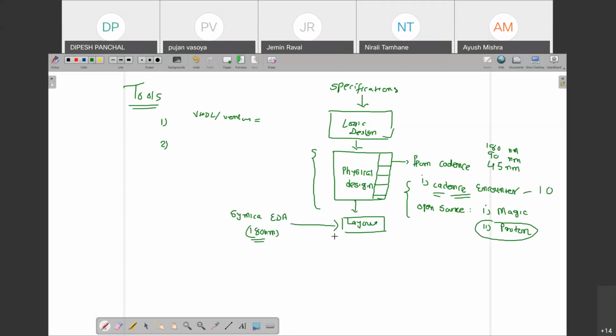Apart from this Simica EDA for circuit simulation as well as for layout generation, we have another tool called Tanner EDA. Initially it was the company Mentor Graphics, now it is merged with Tanner EDA. So we have a total of 25 licenses for this Mentor Graphics or Tanner EDA.